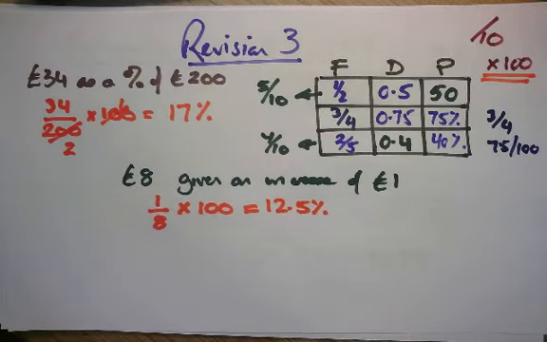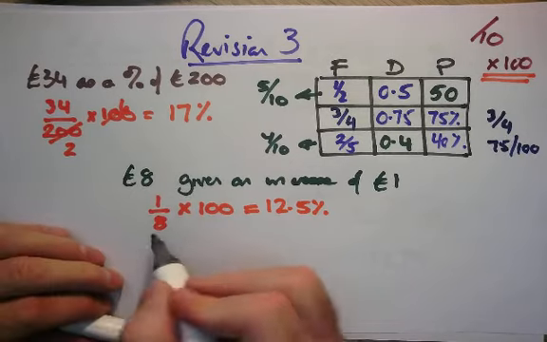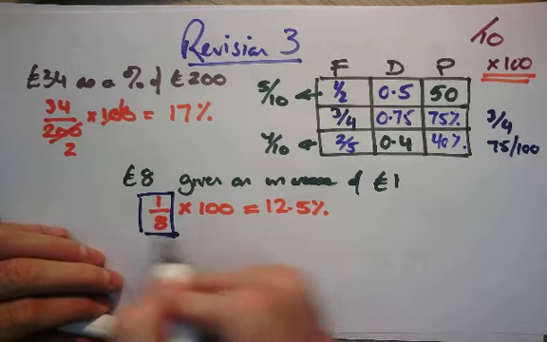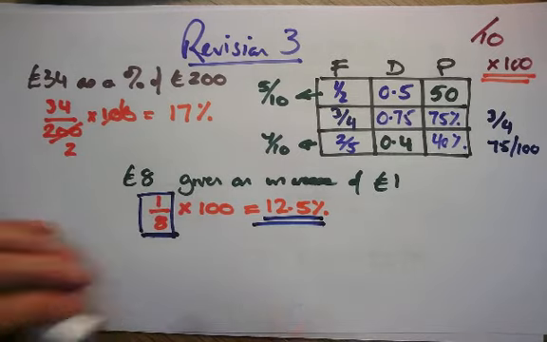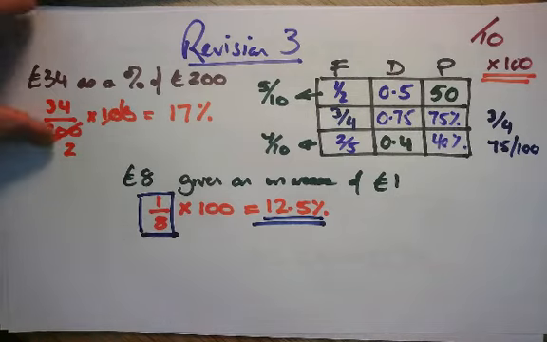And then the second part of the question says, write your answer as a percentage. Oh, gosh, there we go. That's it as a fraction. And that's it as a percentage. So hopefully that has helped. Next session, we're going to be looking at fractions percentage of amounts without a calculator.